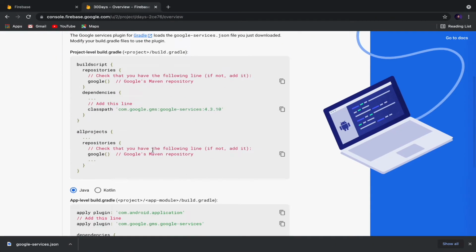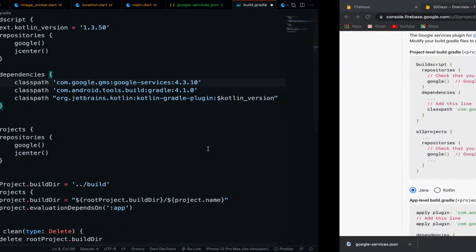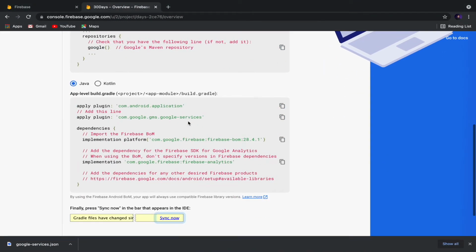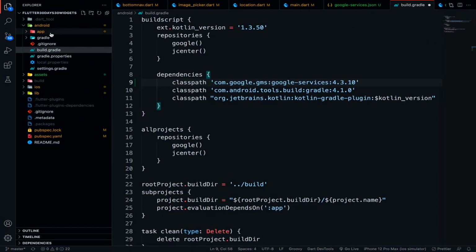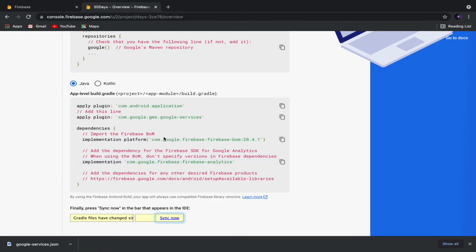Now the second thing we need to do is in allprojects we need to add Google. So you can see that it is already added, so we do not need to do that. Second thing is go to your app, then app, then build.gradle. So this will come to this build.gradle, and we need to add these two implementations.